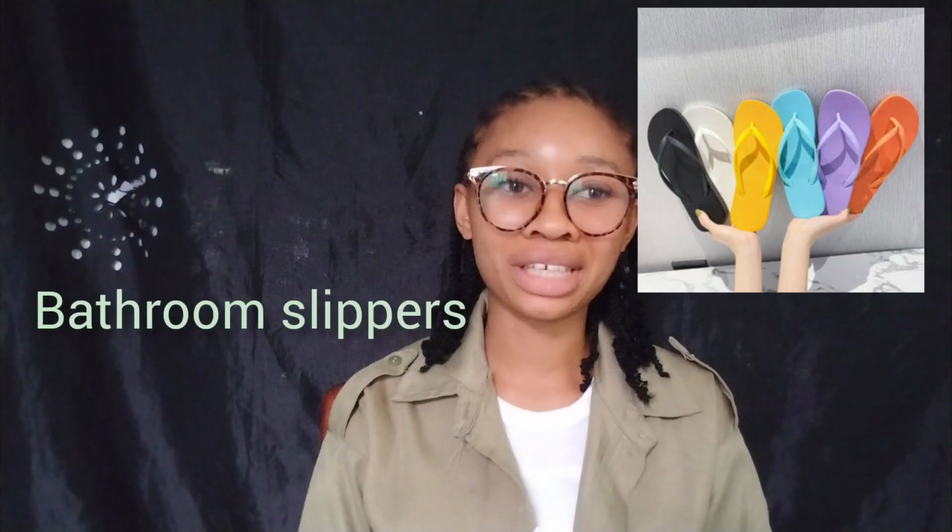Aside from your pegs, you also have bathroom slippers. Please don't forget your bathroom slippers. Very important. Yes, very important. All right. So we also have your sneakers and canvas, of course, extra ones. You can go with an extra pair. The rubber ones, I'd prefer you also have a pair of the rubber ones, because they are very easy to wash and they dry very quickly, unlike the leather and other materials. You also go with extra sneakers, or your fashionista sneakers or canvas, for maybe your cultural day or any drama you're participating in and you need such as part of your costume.